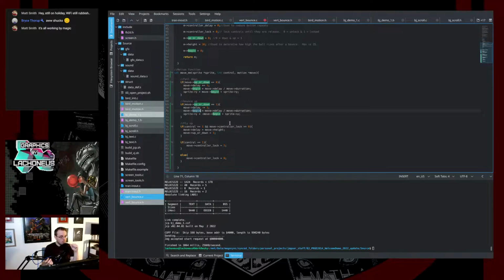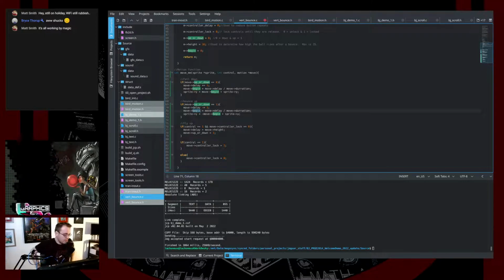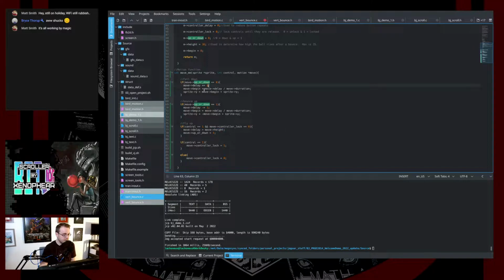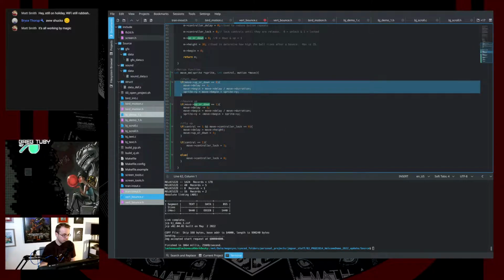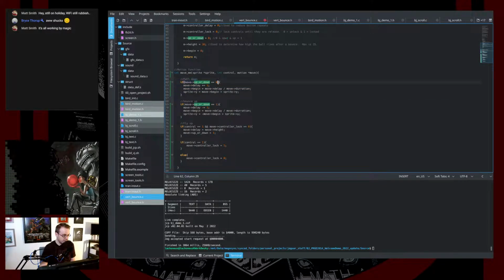Oh, wait a second. I think I figured this out. I think this is only ran once at the very beginning. So this is the drop, the first drop. And it never goes back to this again. It's doing everything here from now on, because what happens is the math it's doing here to calculate the motion.